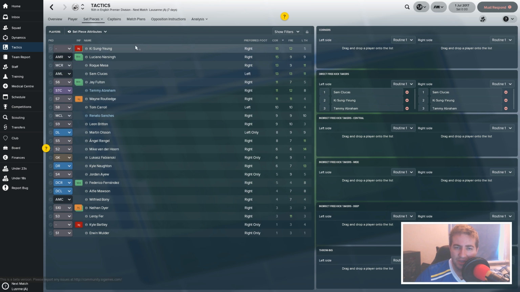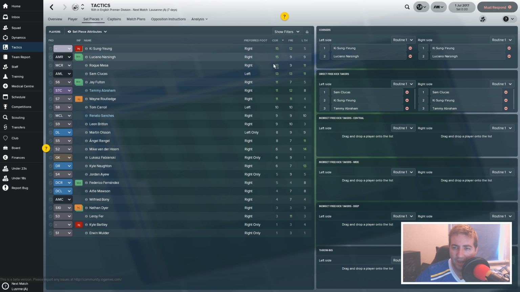Corners, let's have a look. Ki, again, is the best corner taker that we have, so let's add him to the mix as well. Ki Sung-yueng. I actually rate Ki quite highly in real life as well. I feel like when he's been injured for Swansea, Swansea have missed him, so he's definitely somebody that I think should be given a chance. Luciano Narsingh, we're going to have him on corner duty as well. He's got pretty good ratings for it with 15.